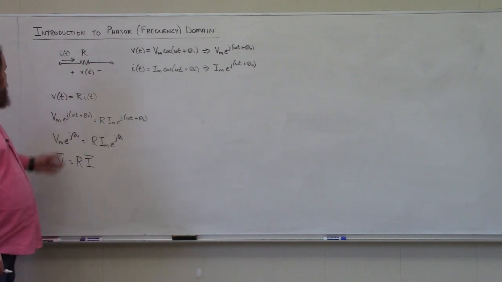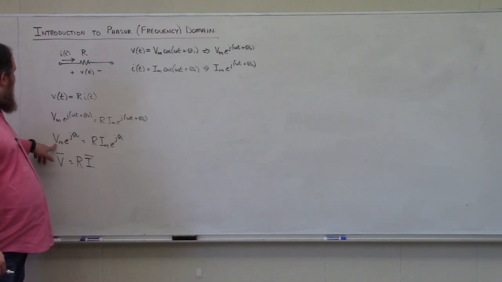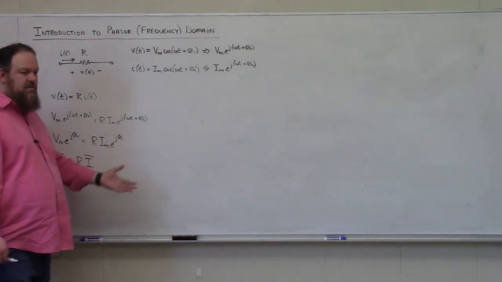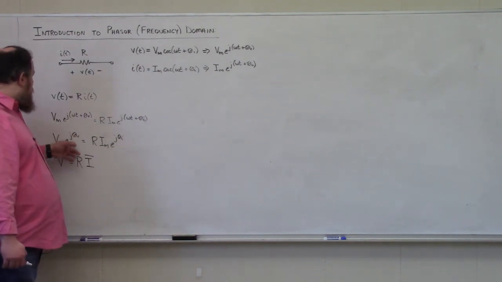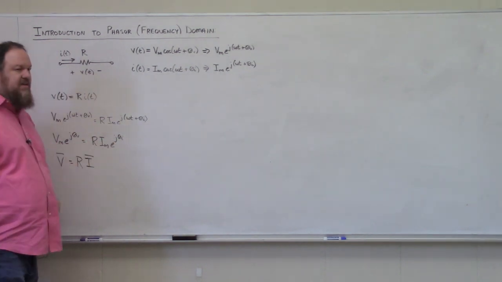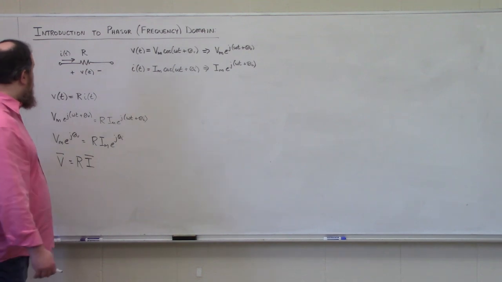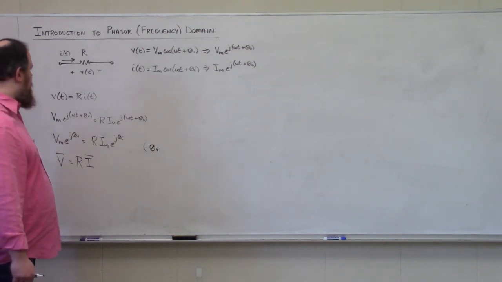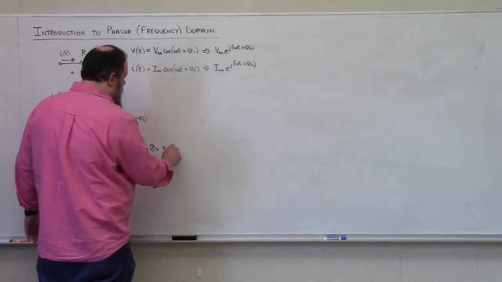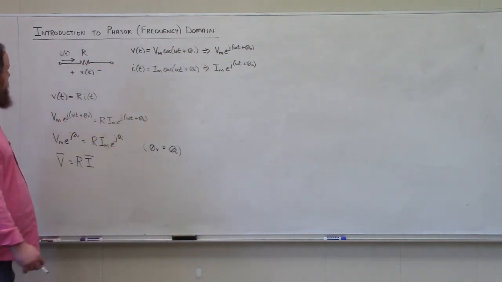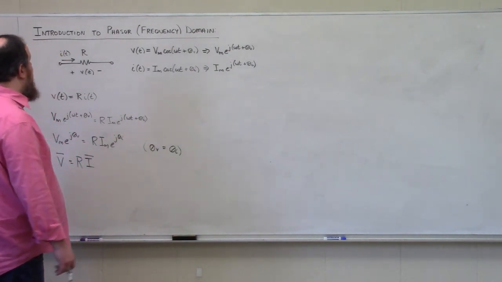One thing that is interesting to point out here is that the magnitude of our voltage phasor, Vm, has to be equal to the magnitude of the phasor on the other side of the equal sign. So Vm is equal to R times Im. Nothing surprising there, but the angle of our voltage phasor has to be equal to the angle of the phasor on the right-hand side of the equal sign. And so in a resistor, this means that theta V, the phase angle associated with the voltage, has to be exactly equal to theta I, the phase angle associated with the current. This is a very important revelation that we will use an awful lot later on in this class.